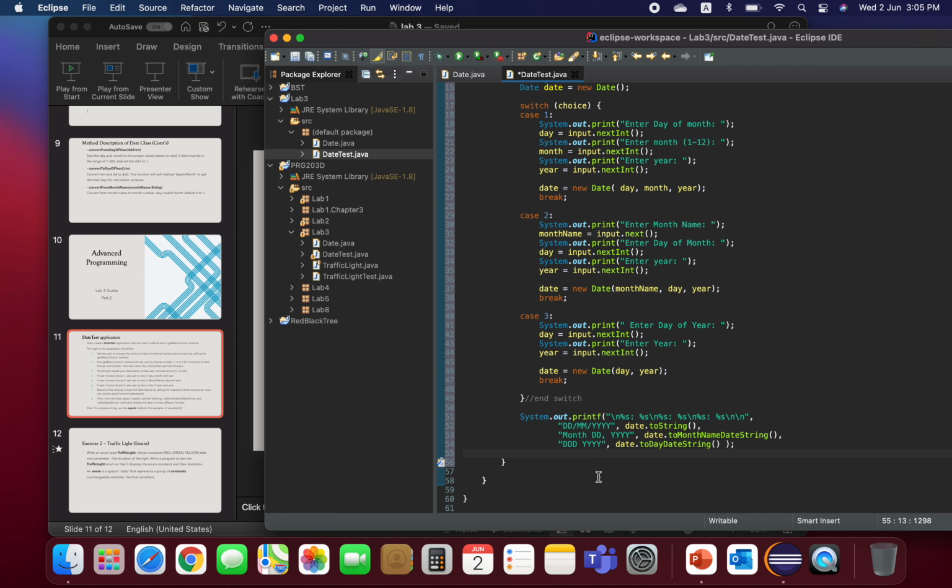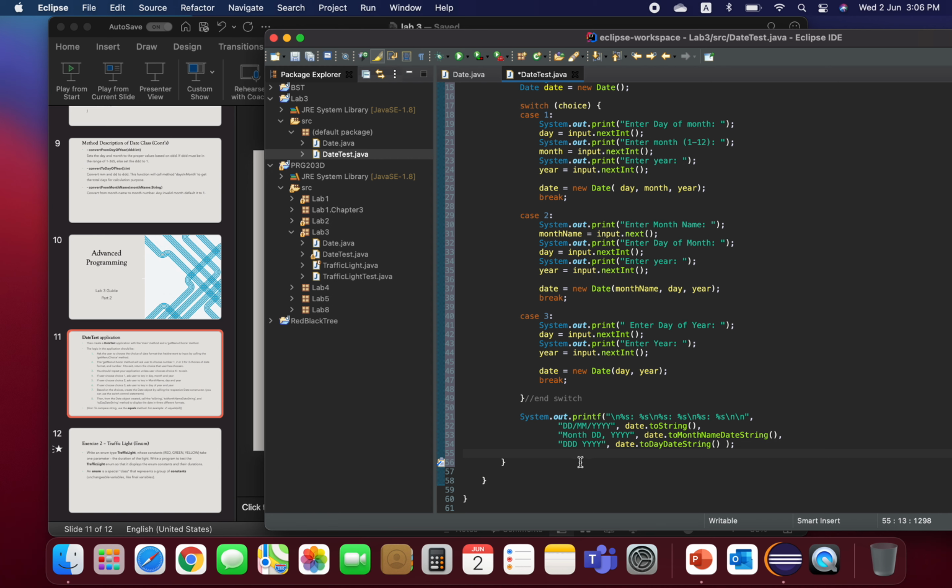It will print like that. It will have a space first, then print the day, month, year in this format, and then we have the next line again, then we'll print this and then followed by this format.